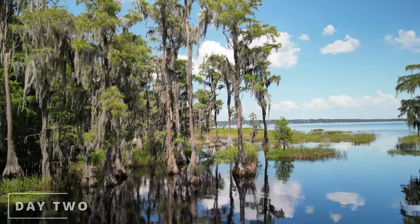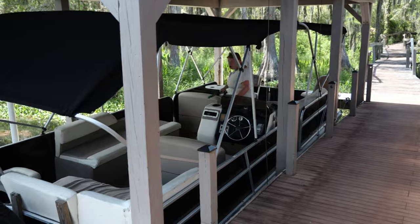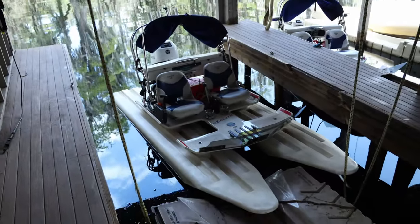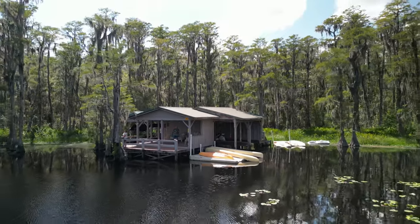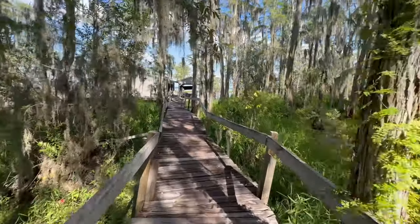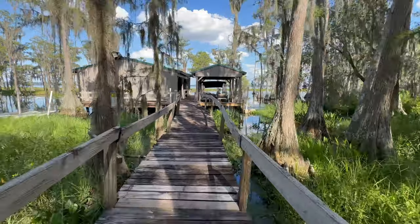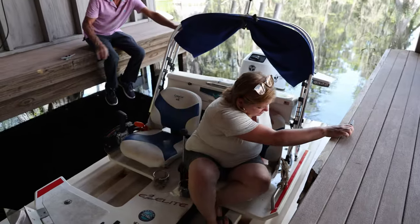There are boats you can use, included with your rental. There's a big pontoon boat if you have a lot of friends, two little two-seater motorized boats, and kayaks. Those little small boats look like so much fun. It's a quarter mile walk from the yard down through the Florida swamps to this dock, and you get here to cypress trees with moss hanging from them — this is what Florida feels like right here.